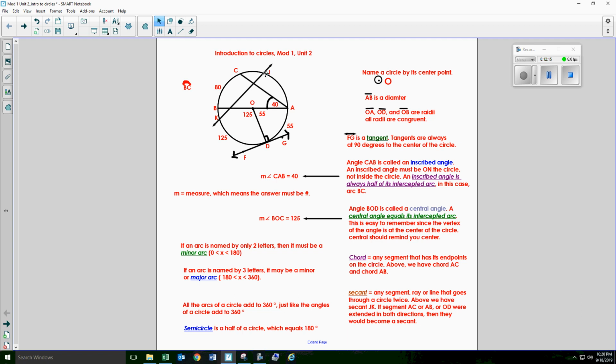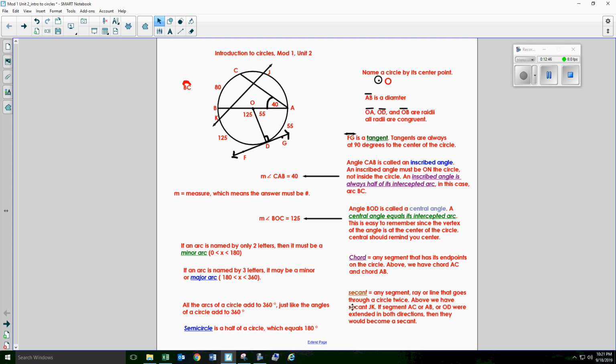We also, if we just talk about this segment, KJ would be a chord. Okay, we're just going from here to here, not including the rest of the line. So segment KJ, you have to have the segment symbol above it. That would be a chord as well. The longest chord in a circle, we talked about this before, the longest chord in a circle is always the diameter. That's a quiz question. Okay, so in this case, it would be segment BA or segment AB. Remember, the order on segments doesn't matter. I can call it BA or AB with the segment bar above it.